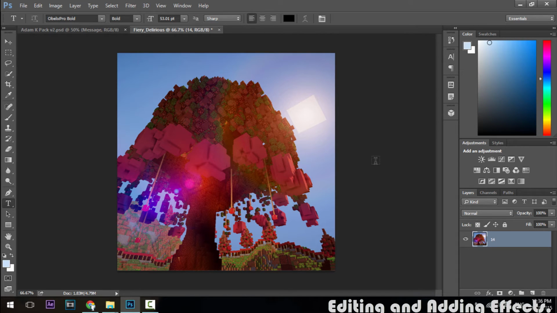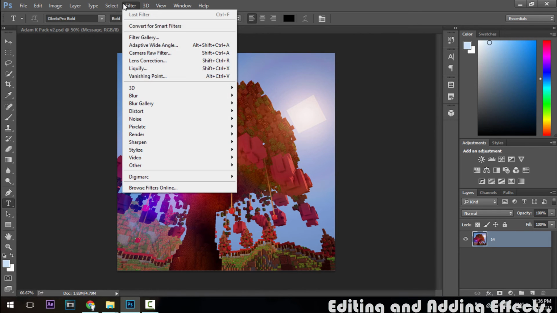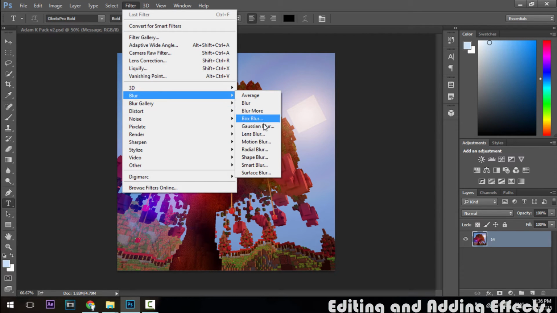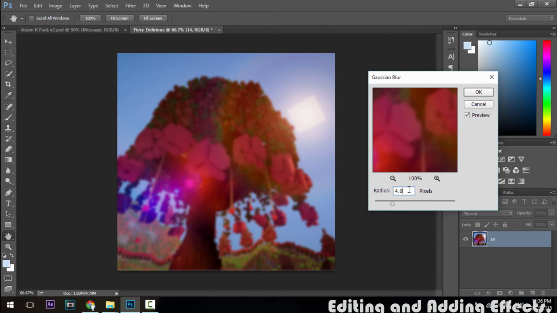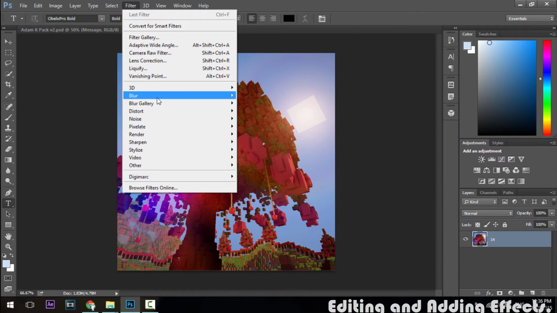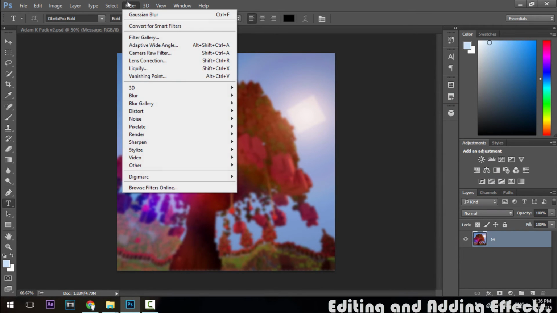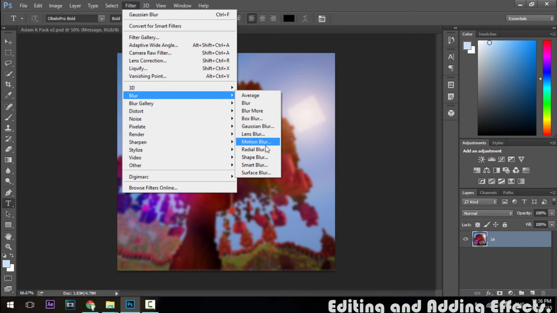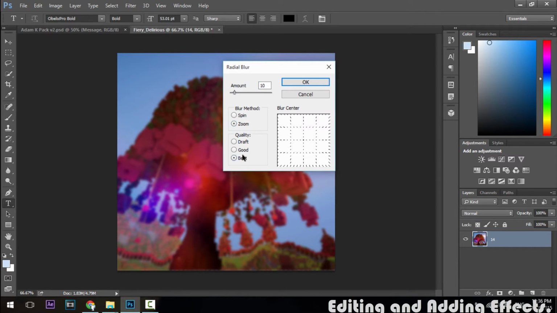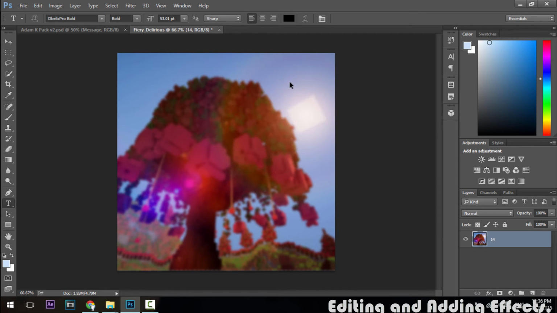It doesn't matter if the photo behind is blurry. You want the focus to be on the character itself. So basically I will add, you don't need to do this, but I love to do this. I recommend you do this if you want it to look HD. So select 4 pixels Gaussian blur, click OK, filter again, blur, radial blur, click on zoom, best, and 3. Okay, so if you press Ctrl Z, you can see there's a bit of zoom. Actually you can add more, but I just love it this way.